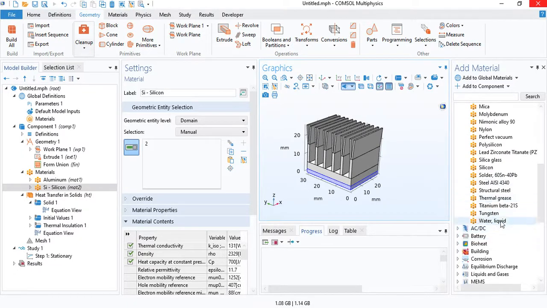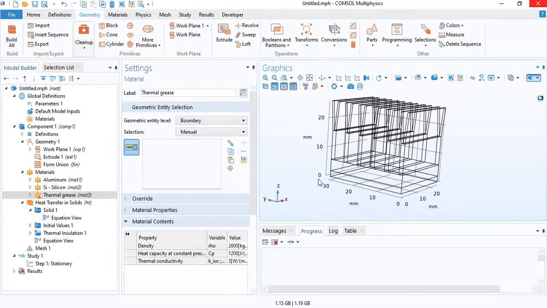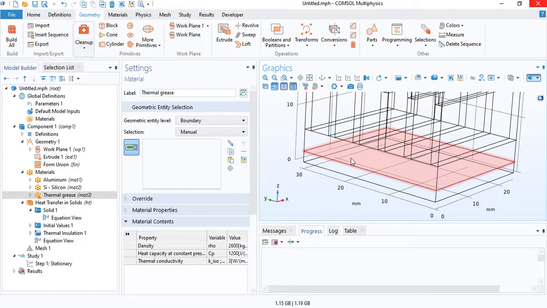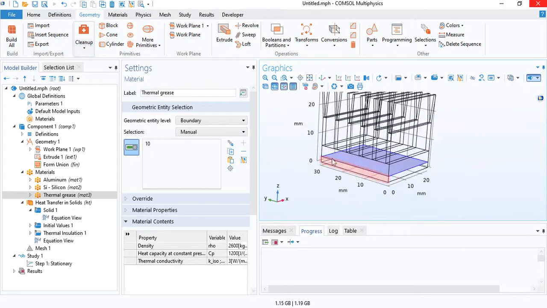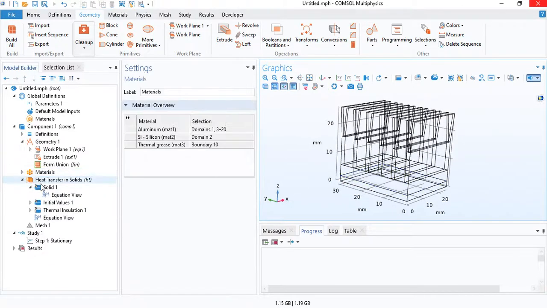Under built-in functions, built-in materials, you can see thermal grease. So insert thermal grease and change the geometric level to boundary. And this material will be applied to the boundary between the computer chip and the base of the fin. So that's all for materials.